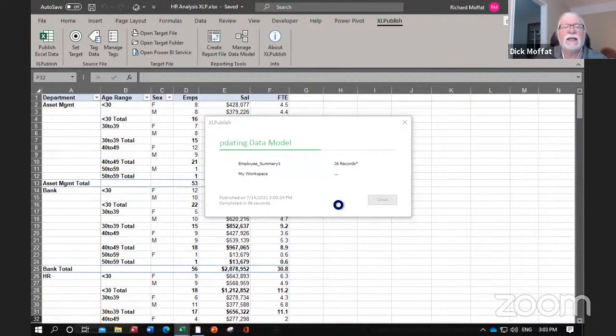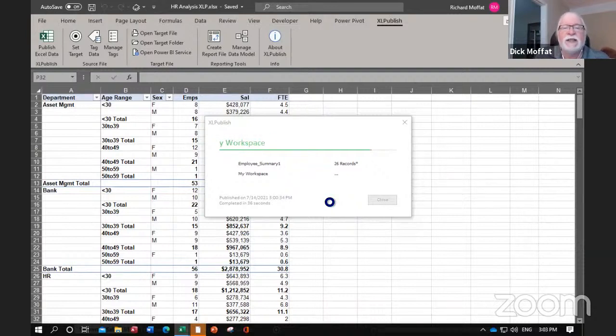What it does is it takes the data from the pivot table, massages it into a table, and publishes that table. Now, keep in mind something. I don't want to go into detail in my 5 minutes, but I want you to understand something. We're publishing the results of the pivot table in this case. We're not publishing the raw data underneath it. The raw data that makes up this pivot table is not what we're publishing. We absolutely do not want to do that.